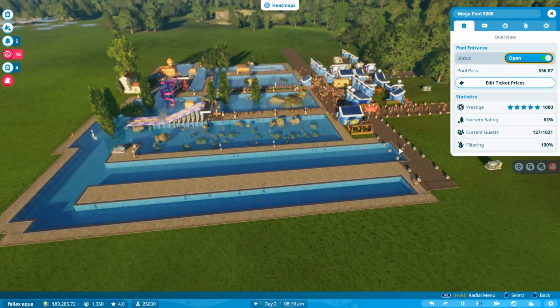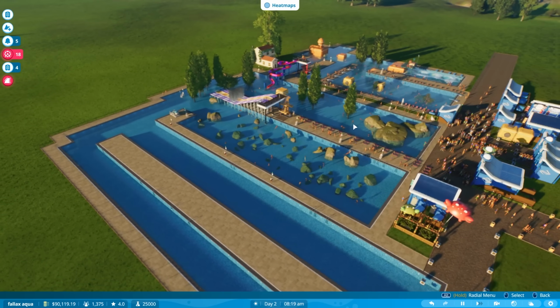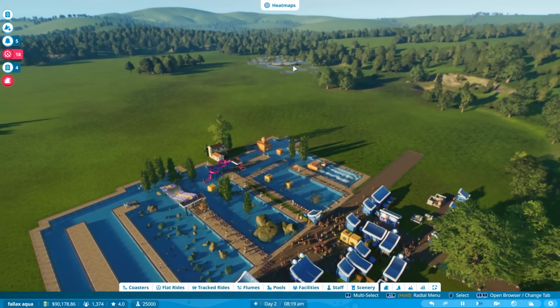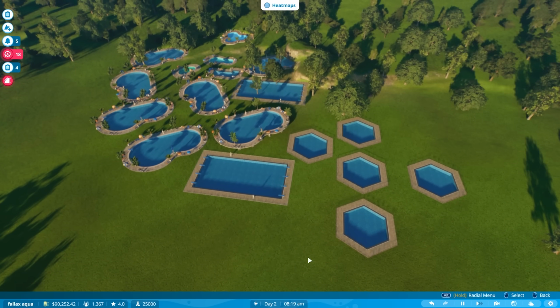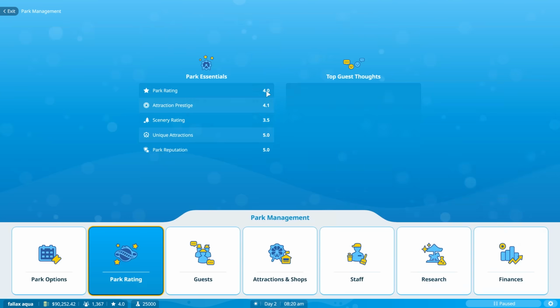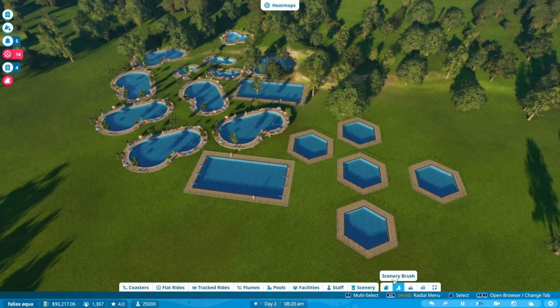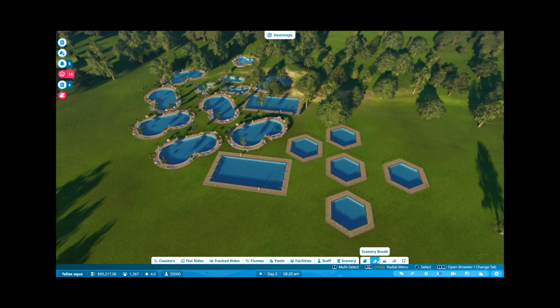So there we go. We've now increased the maximum capacity of the Mega Pool 5000 up to 1000 individuals, which is very good indeed. And of course, yes, all of our pools over here are looking very good. Now we can boost up their prestige, which will actually help not only our scenery score, but our average attraction prestige. And the best way in which to do this is not to actually spend time doing scenery. No, it's to, oh dear, has the game crashed?